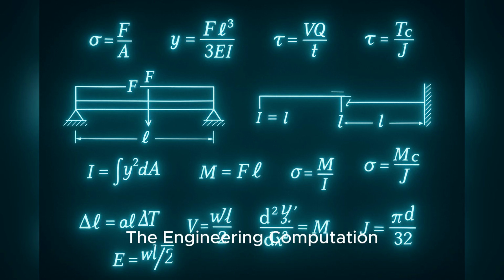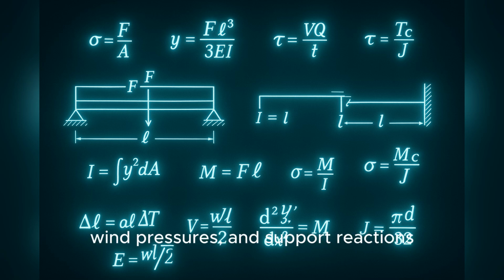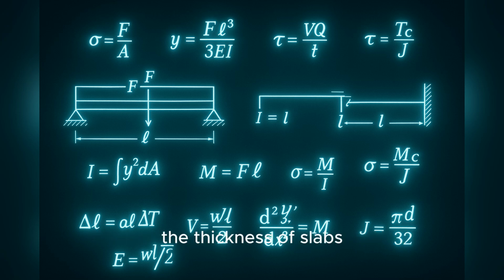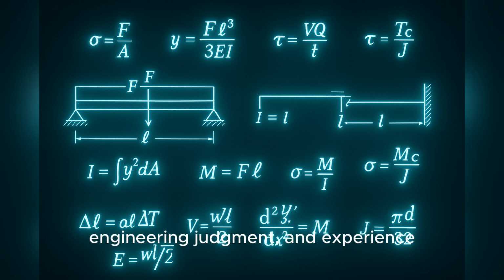The engineering computation behind every structural element. Engineers compute live loads, dead loads, seismic loads, wind pressures, and support reactions. These numbers determine the size of beams and columns, the thickness of slabs, and the required strength of concrete. The structural design is essentially the backbone of the project and ensures long-term safety. These calculations require advanced software, engineering judgment, and experience.